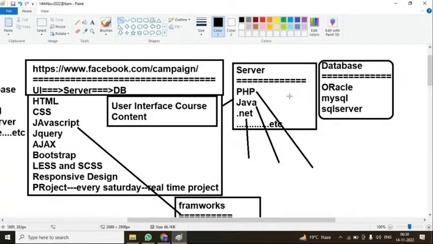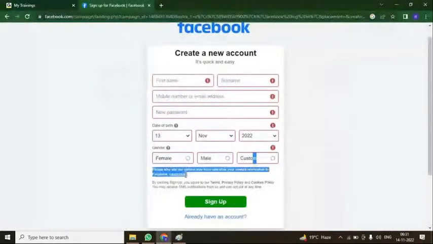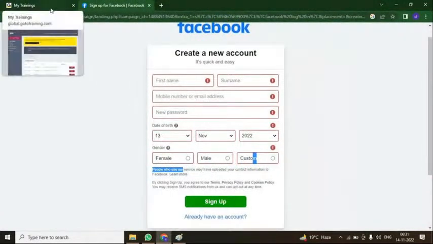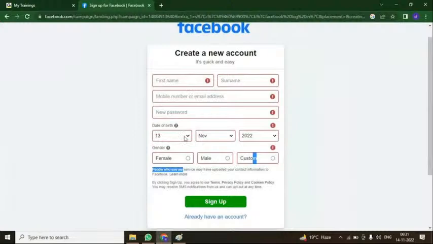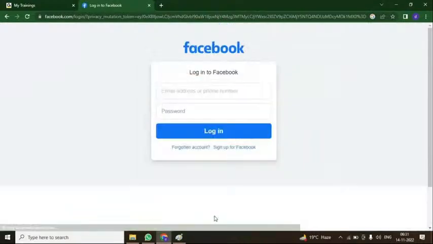In these interactions, whenever we submit our data to the server, we definitely get some result. If I enter my proper input here, I can see the next level of the page, the Facebook inbox page. If I create my account with Facebook and sign in through the sign-in application form, fill in these details and click login, then I can see the inbox of Facebook.